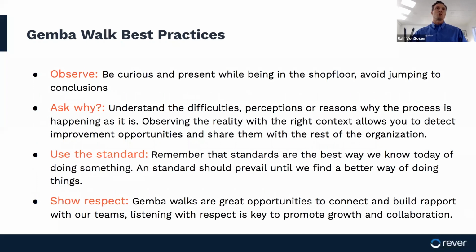Some best practices are: 1, observe. Be curious and present while being on the shop floor and avoid jumping to conclusions. Ask why. Ask. Understand the difficulties, perceptions, or reasons why the process is happening as it is. Observing the reality with the right context allows you to detect improvement opportunities and share them with the rest of the organization. Use the standard.